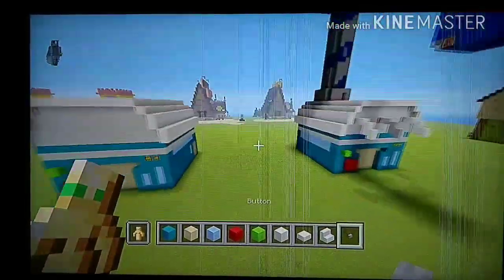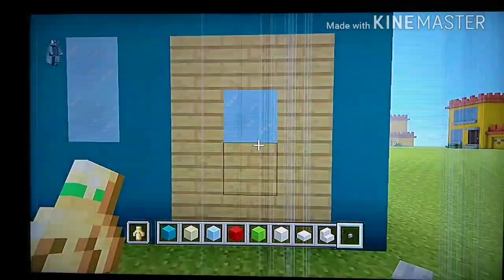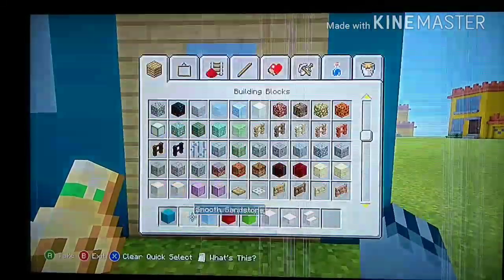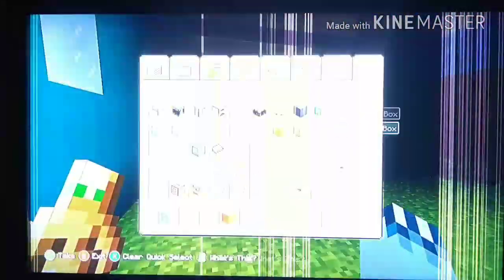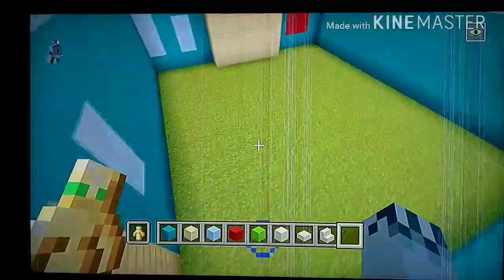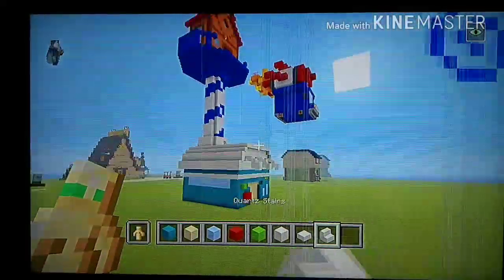I forgot to add one small detail. Go to the right side of the house where you have the birch door. Starting from one block diagonally to the right from that packed ice, add a stone button. Grab a birch door and place it in the middle right there — that's how you can get in. Inside there's going to be a lot of room, and when we do the tube there will be a block going all the way up to that tube.